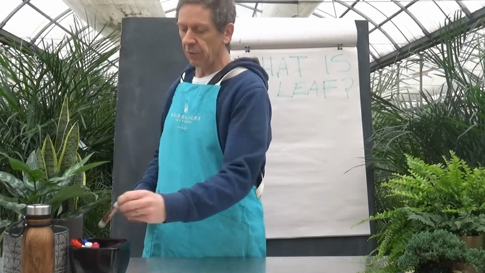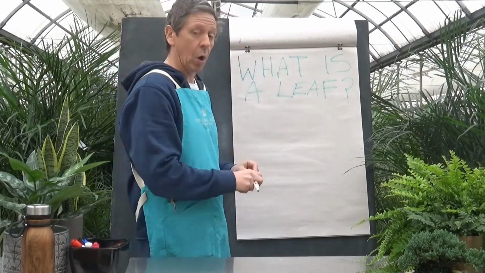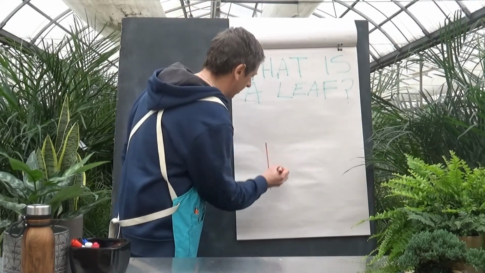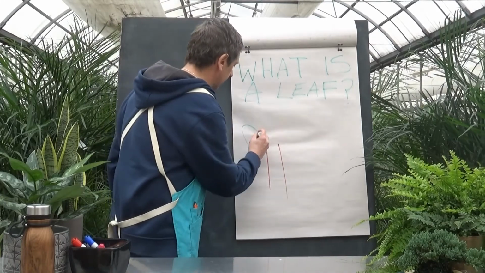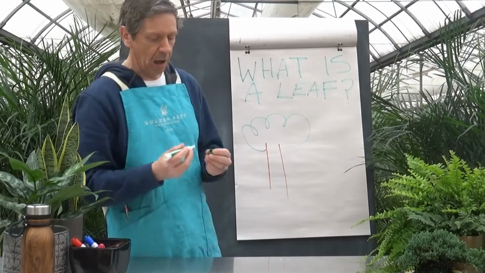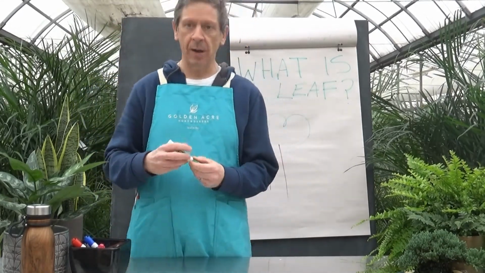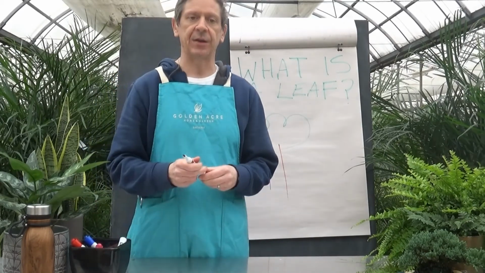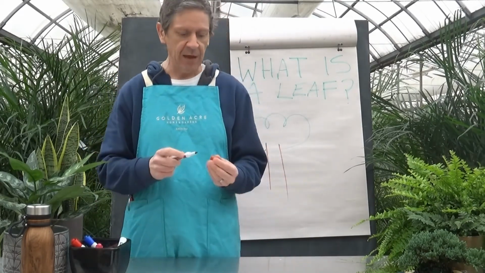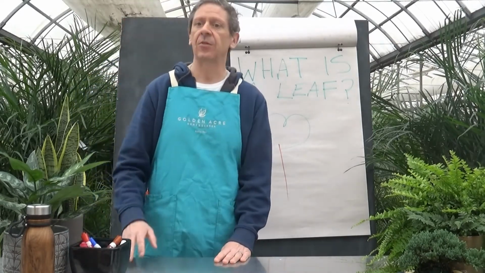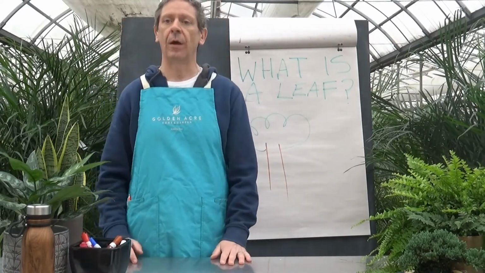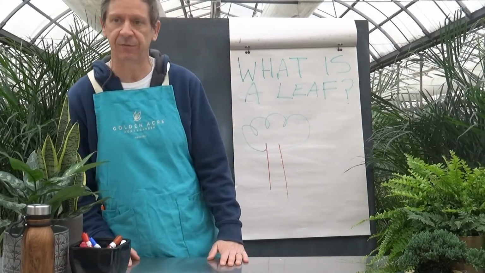So very, very simply, I think we all know what a leaf is. Everybody has seen them. The leaf is simply an above ground organ on a plant to allow the plant to get energy and to breathe. Pretty much what a leaf does. There are other things. A lot of us find them very pretty. I think we all know that we've got a nice big leaf on the Canadian flag.